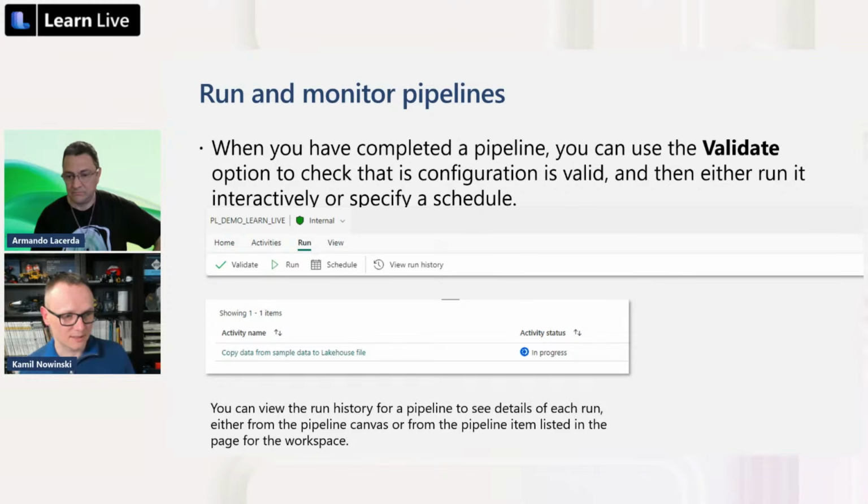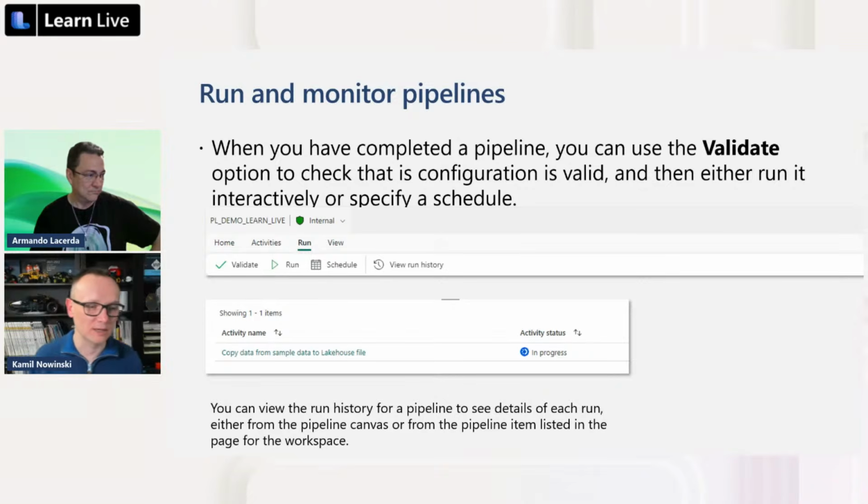Okay, let's go to the next thing. If you run the pipeline, you can see and observe what is going on with the whole pipeline, looking at each activity, so you can control what is going on.